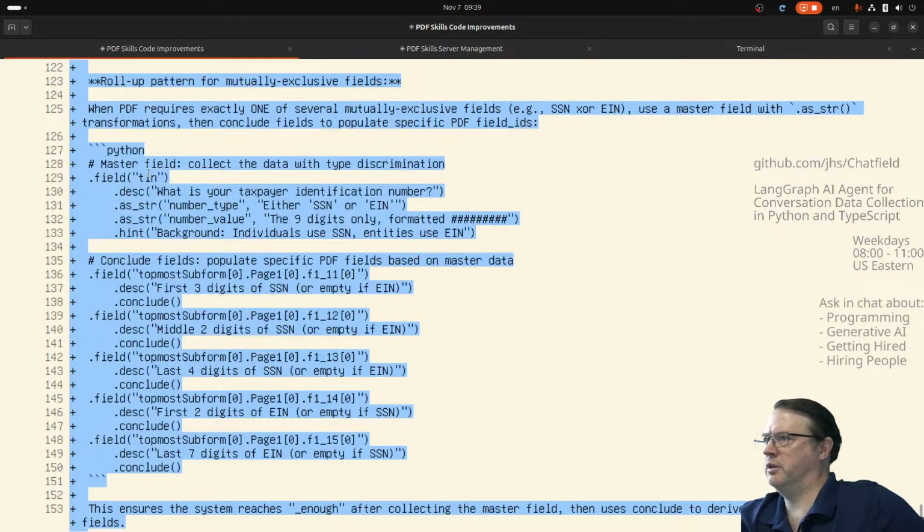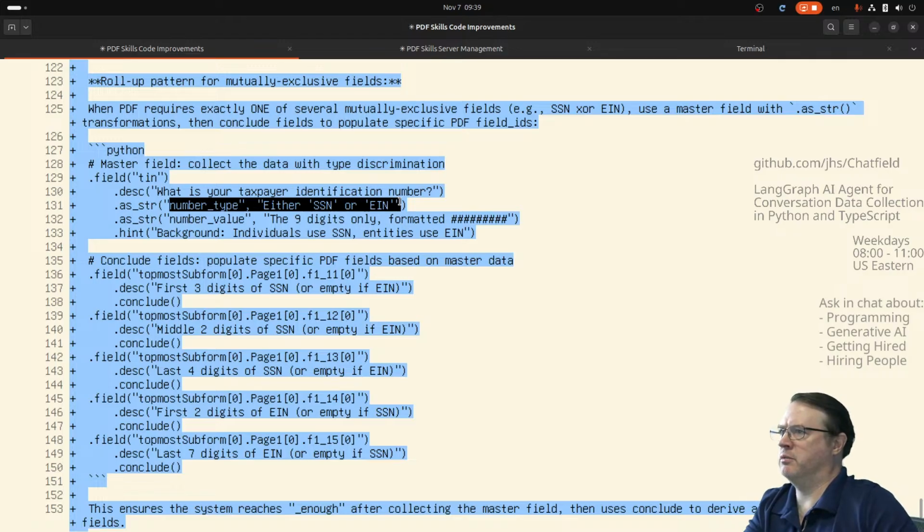Field TIN. Master field. Collect the data with type discrimination. As string, number type. Right. Individuals use SSN. Entities use EIN. Yep. You could do as many here, right? Or as. Actually, let's do that. Let's do as one, right? That's very good.